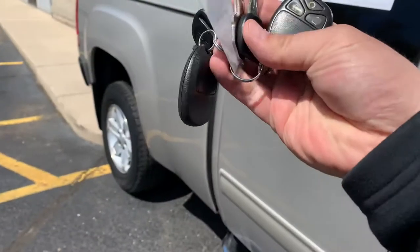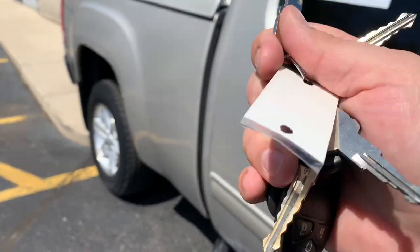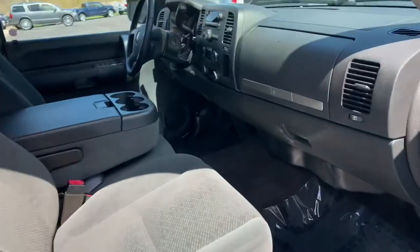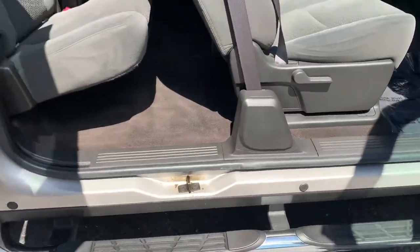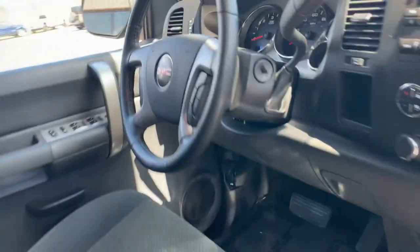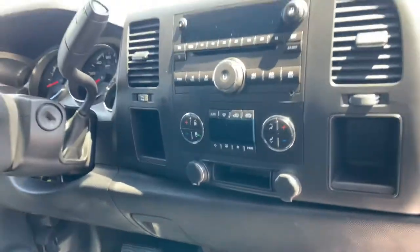Two sets of keys — I think this is the topper lock. It might be, it might not, I didn't try it. Two sets of keys, two remotes, remote start. Look at this interior. 120,000 miles. Look at the hinges, the cab corners, the rockers. This car is stunning. Dual zone digital climate control, leather wrapped steering wheel, Bluetooth, full trailer tow package.